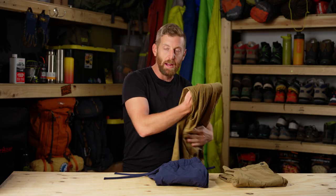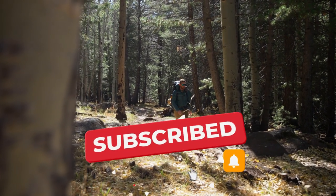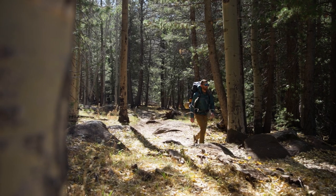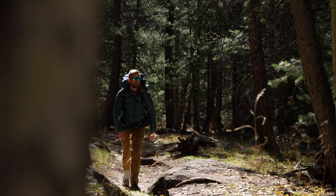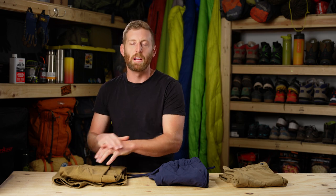Mostly what I like about this pair of pants is that they are rugged. This would be a great pair of pants for anybody working trail crew, going on a trip with lots of bushwhacking, or just lots of scraping — say you're going through a canyon where you're going to be sliding on your butt on rocks. These pants will withstand your adventure, and they have enough stretch that they are comfortable for even doing some mountaineering and climbing. These retail for $75, which is right in the middle of the pants market and a pretty reasonable price for this kind of rugged capability.